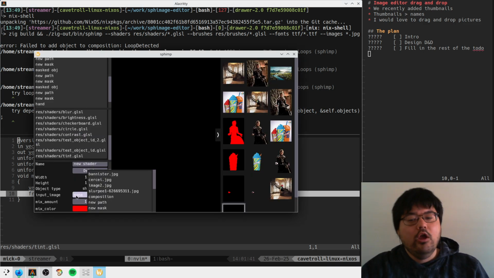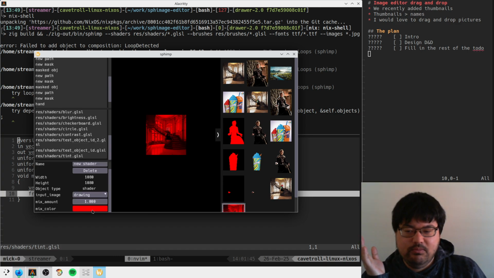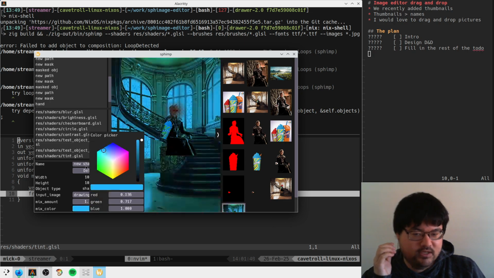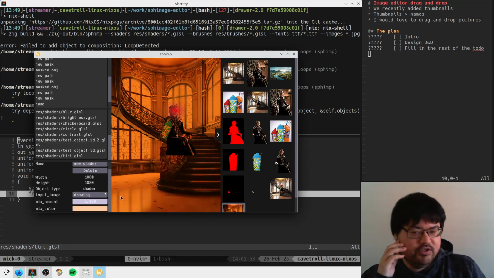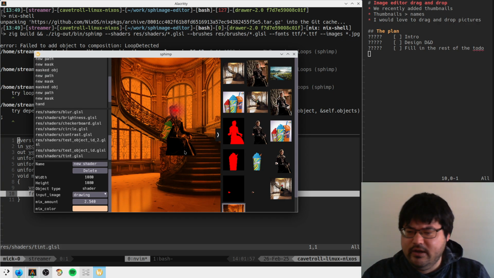And so it goes, oh, we want some sort of image input. So let's find some image that we made. And then it has a color input here too. And we can start looking at that, right? We can see how we can adjust parameters of the shader inline in the UI. So that's the idea of this.